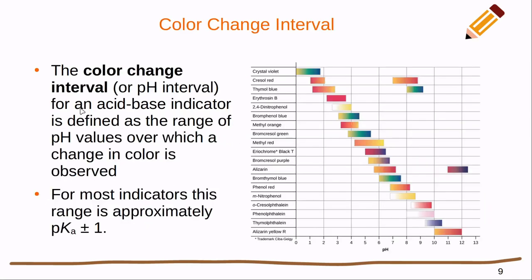There is a color change interval for acid-base indicators, and this can be a fairly wide range. And what this means is that direction matters. We're going to see color changes for all of these indicators in this region, and when I'm going to first see that color change is going to depend on whether I come from a low pH to a higher pH or from a higher pH to a lower pH. So you have to consider that whenever you're choosing your indicator. You have to consider which direction you're coming from when you're first going to be able to detect a color change.